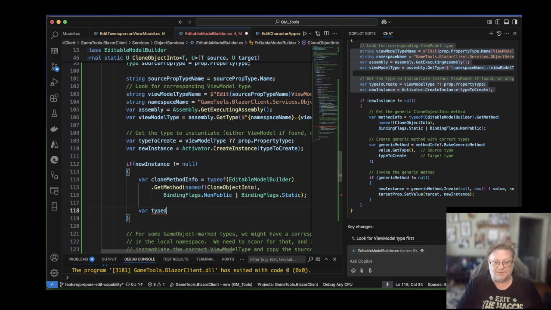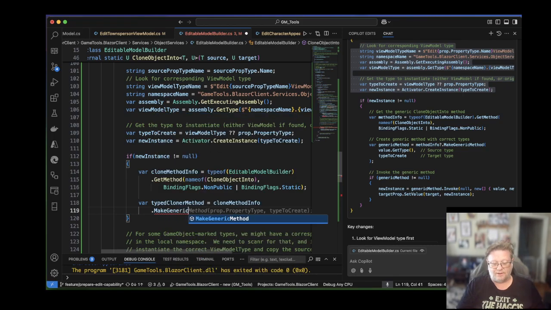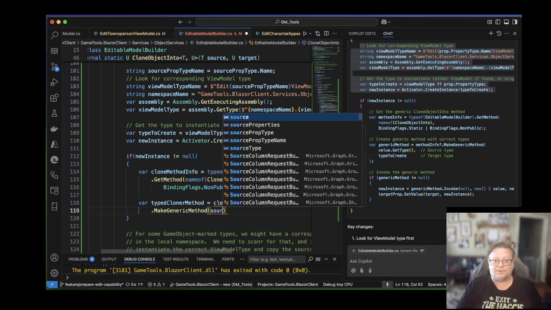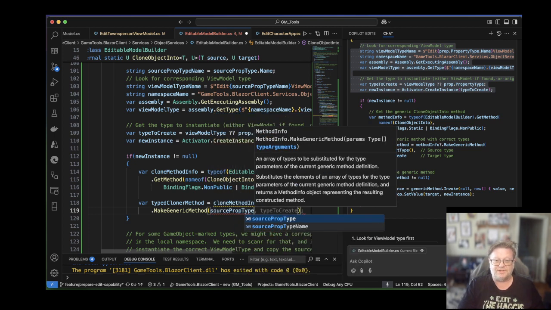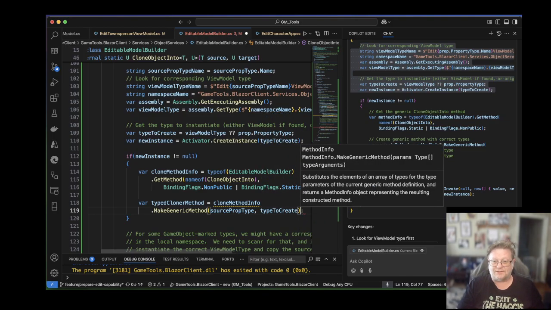Var typed cloner method equals clone method info dot make generic method. I don't want to go with source prop type to create.